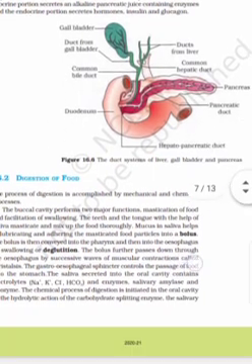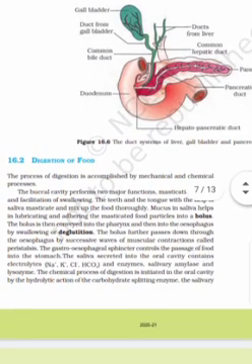Now, digestion of food. Food mixed with saliva is called bolus, which moves through the pharynx to the esophagus. Saliva contains electrolytes such as sodium Na+, potassium K+, Cl- and HCO3-, and a few enzymes: salivary amylase and lysozyme. Salivary amylase is a carbohydrate-splitting enzyme, and lysozyme is an antiseptic.